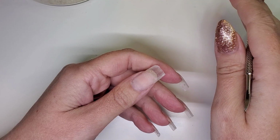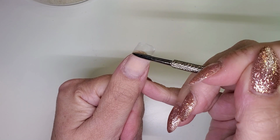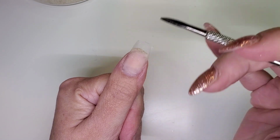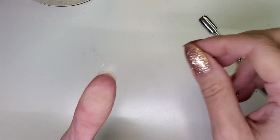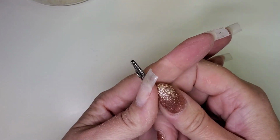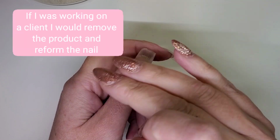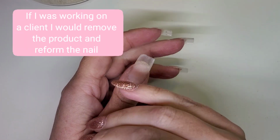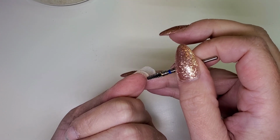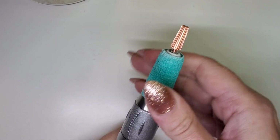Alright, so after all of that, now as you guys can see, I pointed out I have gotten some dirt underneath my nail in between the tip and my natural nail. Obviously, I was planting the other day. So what I'm going to do is actually take my little bit here. I've got this one for getting underneath and grinding out, because I don't want to take that whole thing off, and honestly I don't really want to have to reform and do all that. So if I can just grind out that little bit under there and get my natural nail out and clean that out, I'm going to do that. Now if it doesn't work, I will have to reform it, but I'm hoping not.